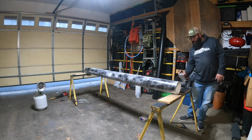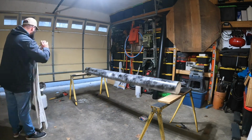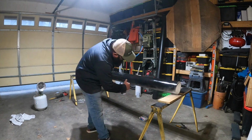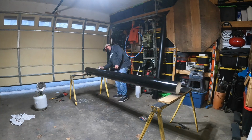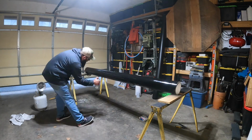Okay, so I'm going super light with this first coat. That is going to make sure I get the best adhesion possible with this paint. Just take your time, make it look really good. We're putting this on our truck. We want it to look absolutely the best that we possibly can. So just make it look really good.